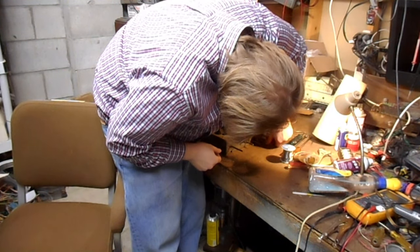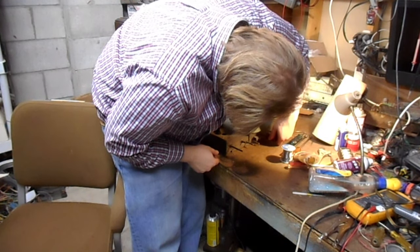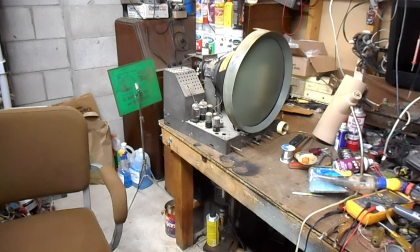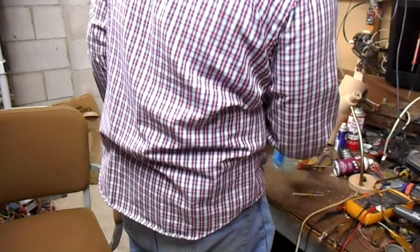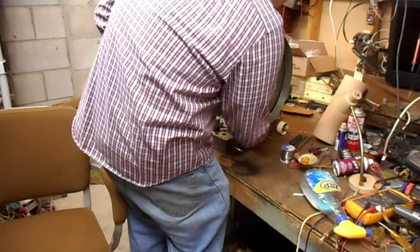Okay. That's finger tight, which is good enough. My fingers are darn strong and I don't want to ruin the plastic. Mississippi. I just want to open it just a little bit more because I'm here.